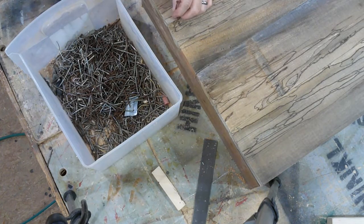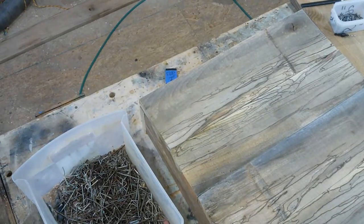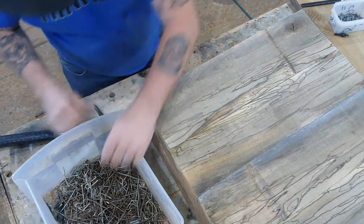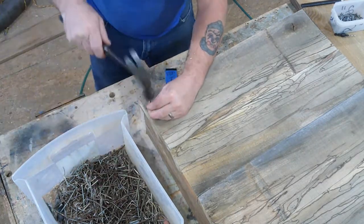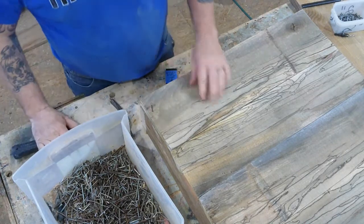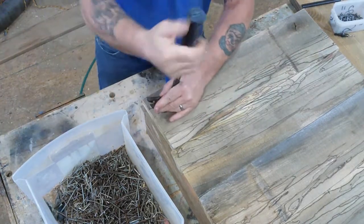Now I use a lot of pallet wood for my projects, and I gather up the old nails and let them rust, and I keep them in this drawer from a plastic filing cabinet. In any case, I try to find the ones that have the rustiest heads on them, and I try to whack them in here. Now this is not the proper way to do this, and I'm going to show you why. That nail just turned in my fingers, so don't do that. I'll show you how to put them in the right way.